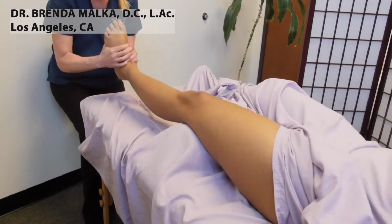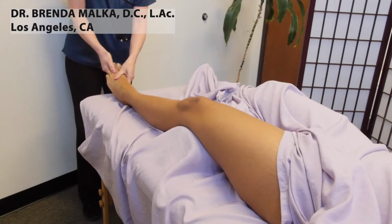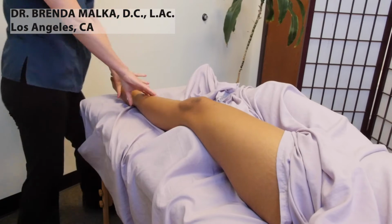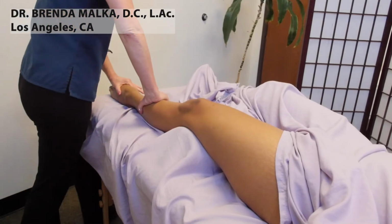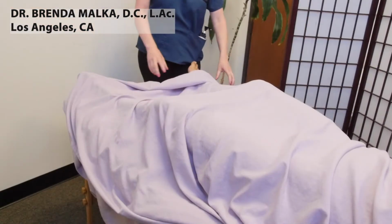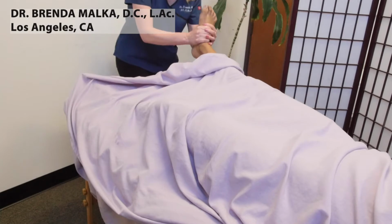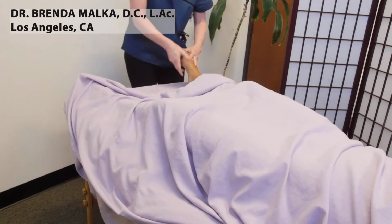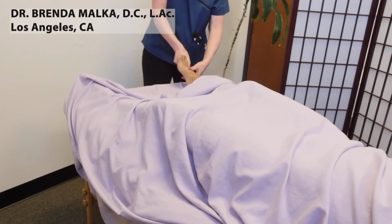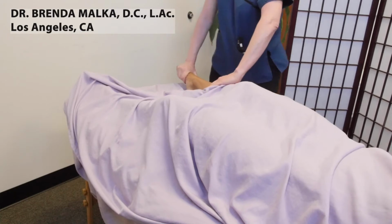Get that ankle, and then her individual toes, and then the ankle, like that. And continuing with the adjustment on this side, pull the ankle, individual toes, and then adjusting the ankle this way.